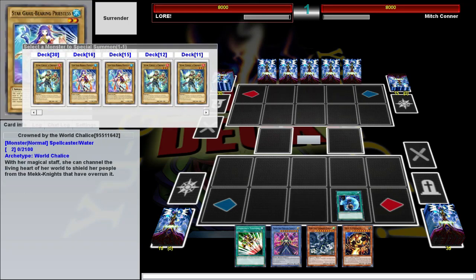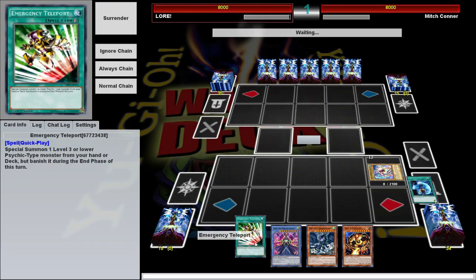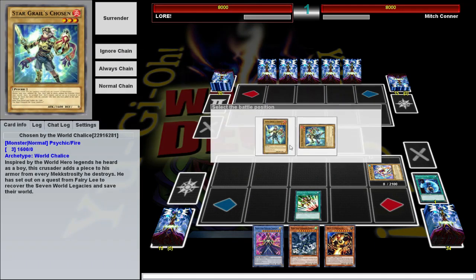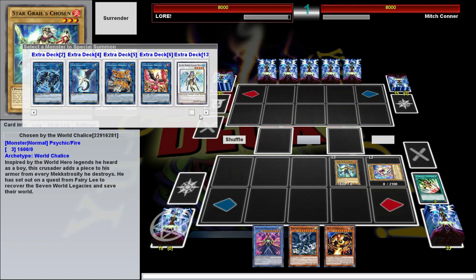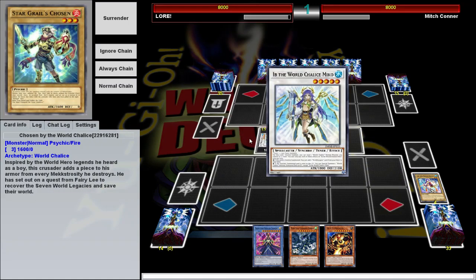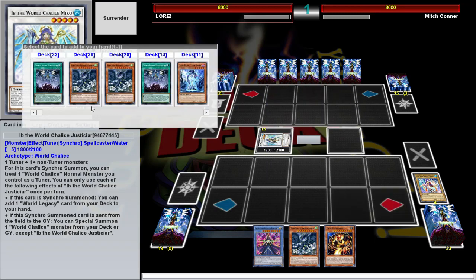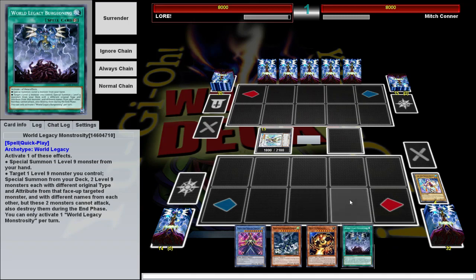Okay, so we're gonna use Unexpected Dai. You wanna get this girl, because the other guy's the psychic. We got our Emergency Teleport. We need to save that for him. Bada bingo. Emergency Teleport. So there's this new synchro out, and if you use normal World Legacy monsters, you can treat one of them as a tuner, and she's level 5, World Chalice, sorry. So if you get both of these out, you can make Ebe the World Chalice Justicar. And then when you make her, she can grab this, the Monstrosity, from your deck to your hand. Hey, I like that.